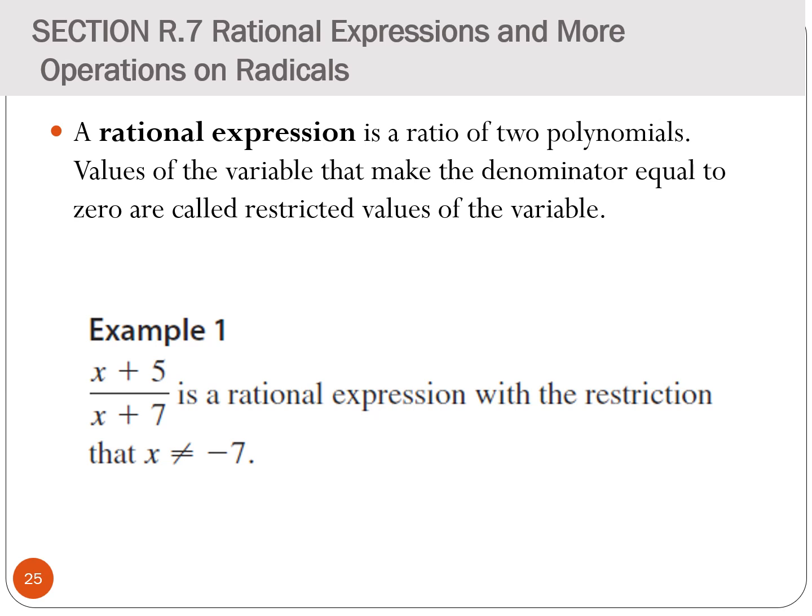First of all, the definition of a rational expression is a ratio of two polynomials. Anytime you have a quotient, you have to worry about the denominator not equaling 0. The values of the variable that make the denominator equal 0 are called restricted values of the variable. That means you cannot use those values in that expression because they will give you 0 in the denominator, and you cannot divide by 0. So these are excluded. Again, a restricted value is a value that will make the denominator equal 0.